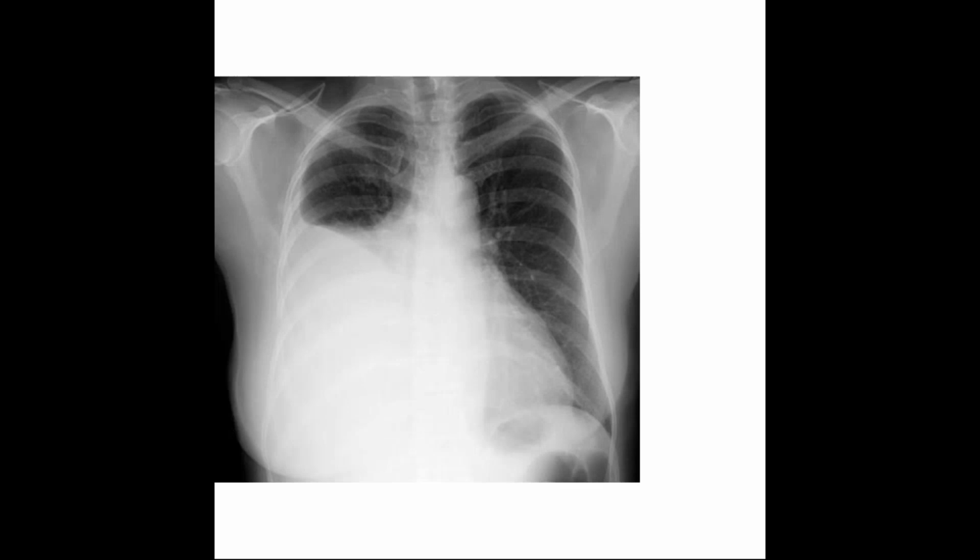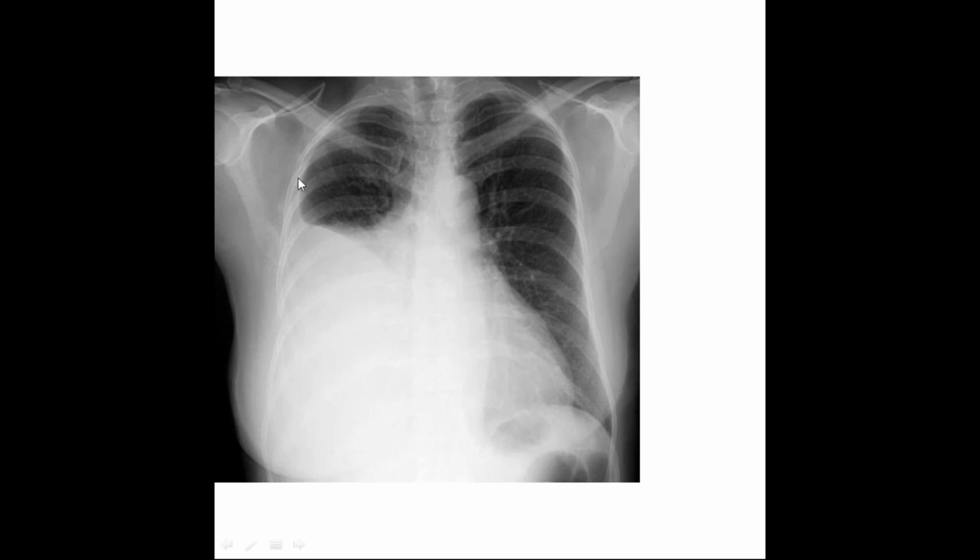Why is the trachea not shifted? See, if you see, the effusion is limited to the lower aspect. So there will be shift of the lower mediastinum. The upper mediastinum may not be involved. Yeah, lower lobe consolidation you cannot rule out. It could be a possibility, but only lower lobe consolidation cannot be there. There has to be effusion because this is not how a consolidation would sneak into the upper area.